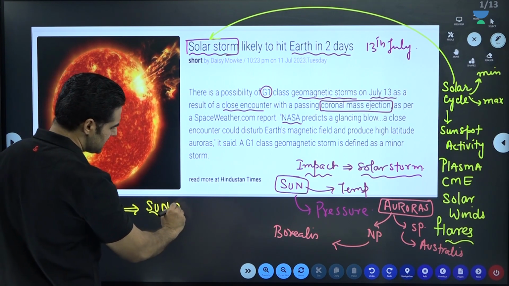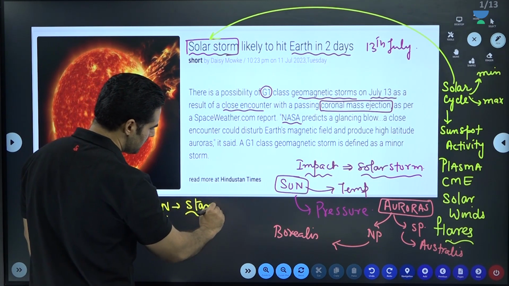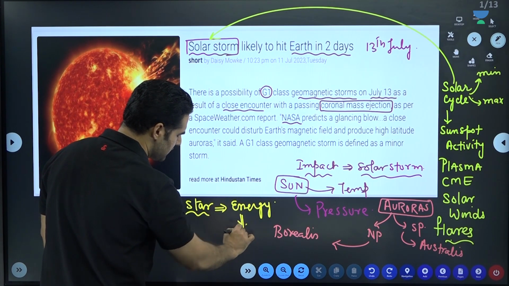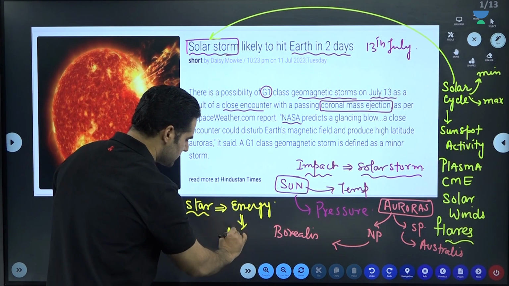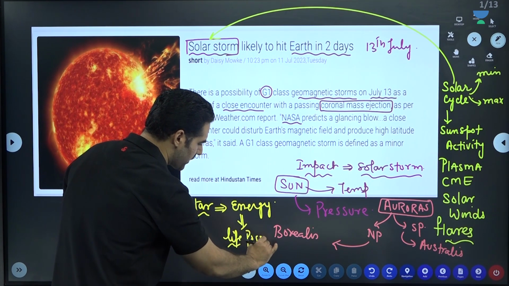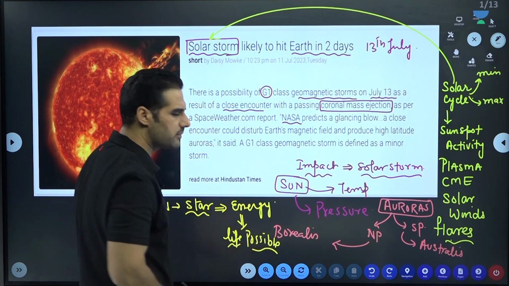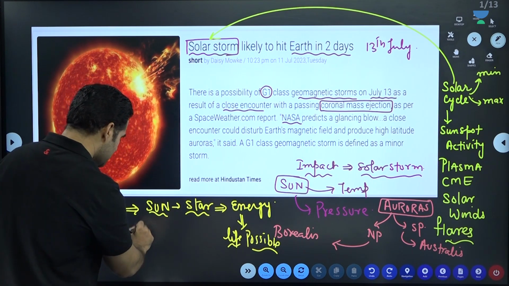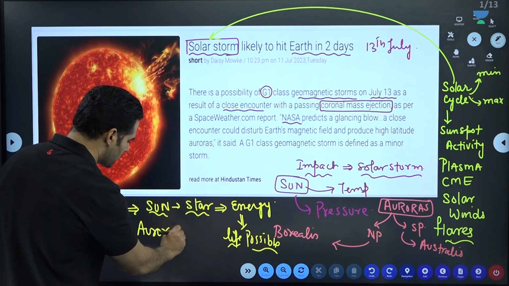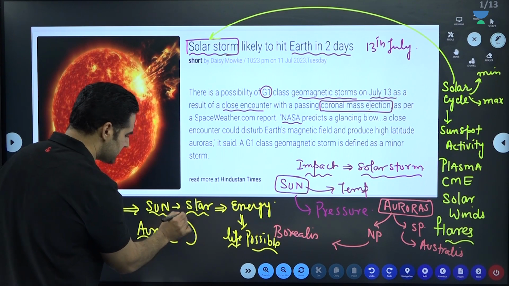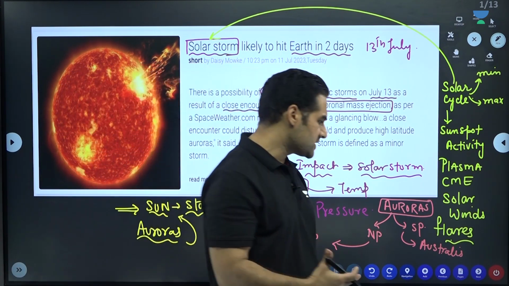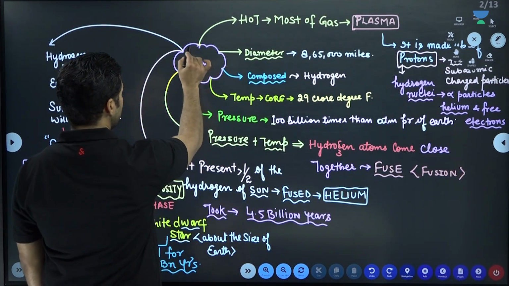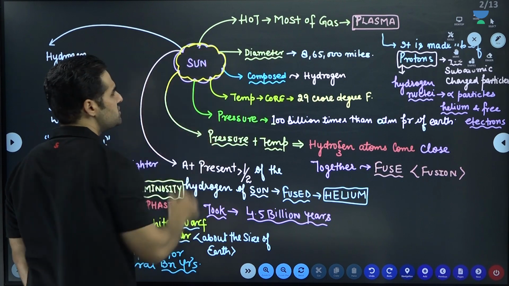that the sun is a star, and the energy coming from the sun makes life possible on this earth. It means for all the biogeochemical cycles, the sun's energy is very important. Similarly, for these auroras, again the sunlight is responsible. Now let's first discuss the basic terminologies. When we talk about the sun, let's discuss the basic features.